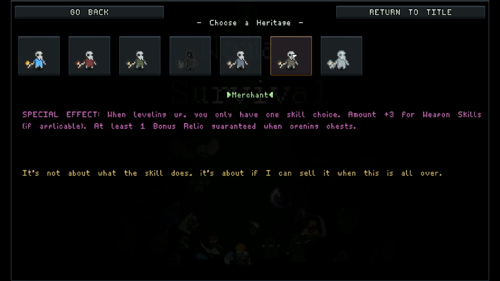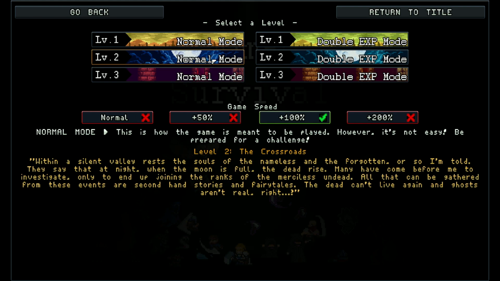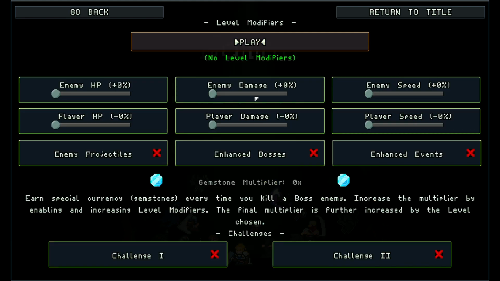Okay. I think I will use the merchant upgrade. It's always kind of hilarious to play this one because you don't know what you get. It's randomized. And what map do we want to play on? I think I like the crossroads. Yeah, let's go for that one.